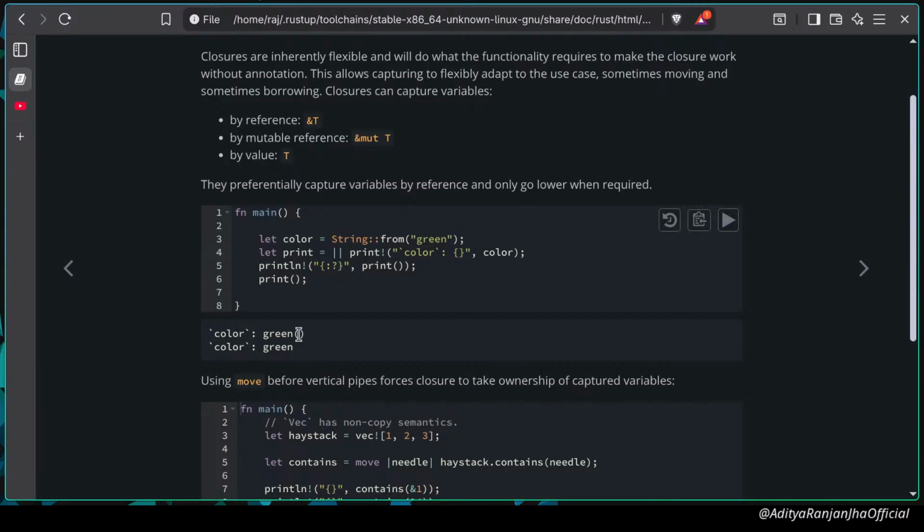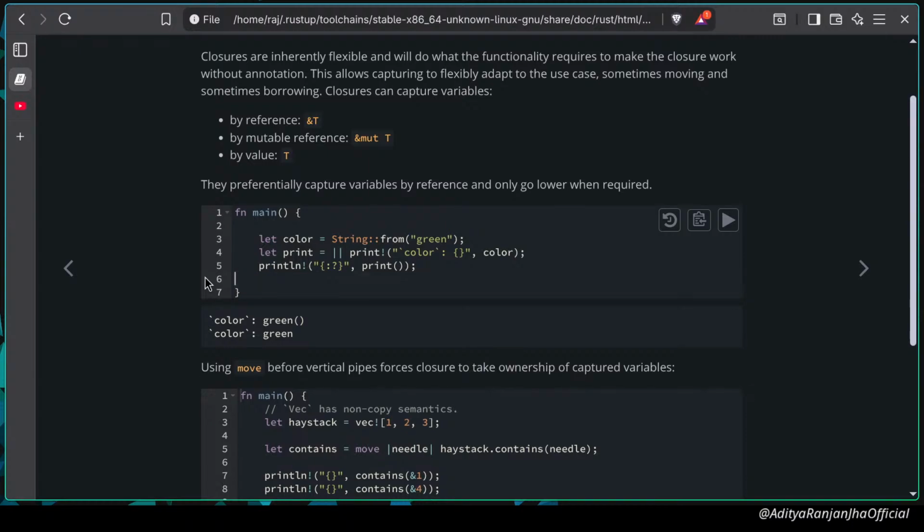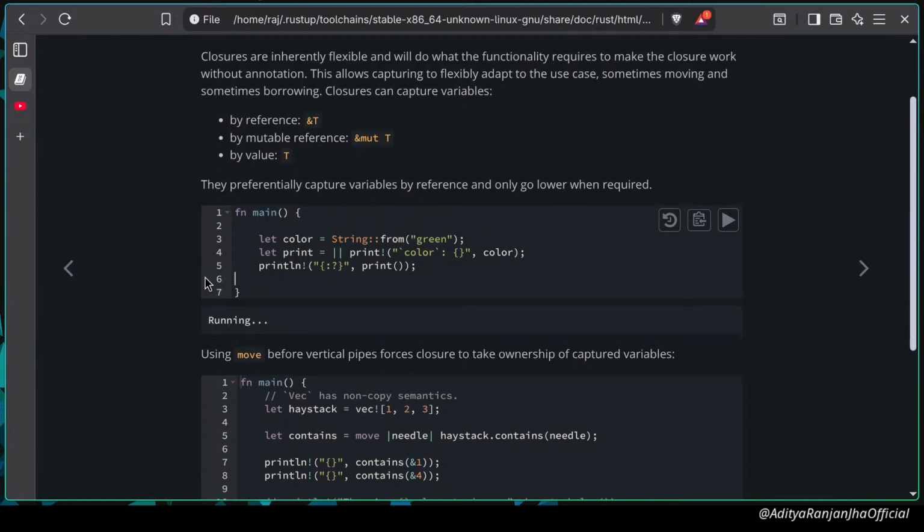Oh, it returns, but without a new line. It returns a void type. Damn it. So both print and println return a void type. The difference is just about who gives you a new line to print that unit type, not void type. If I am calling it void type, I am sorry. I am literally sorry.